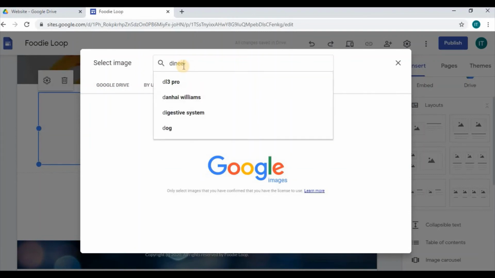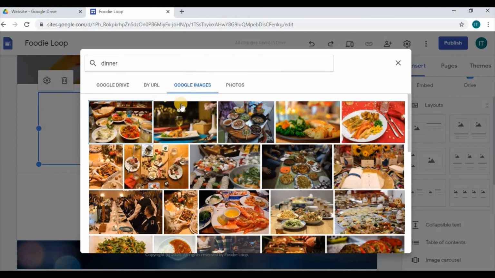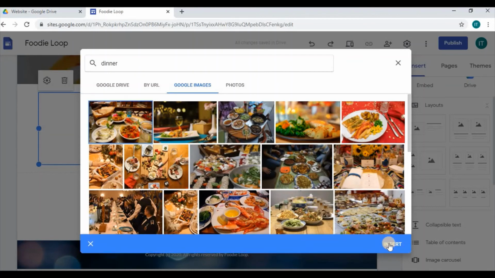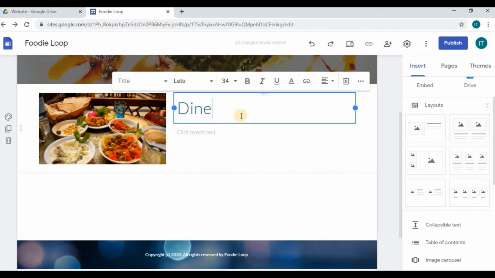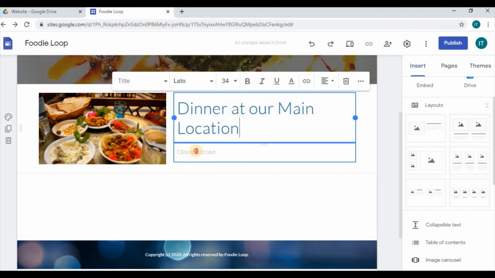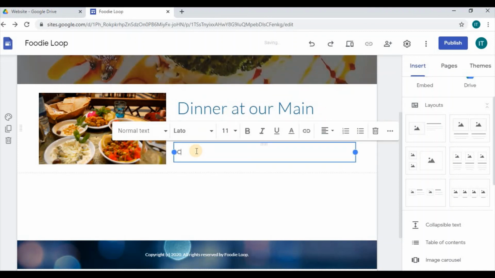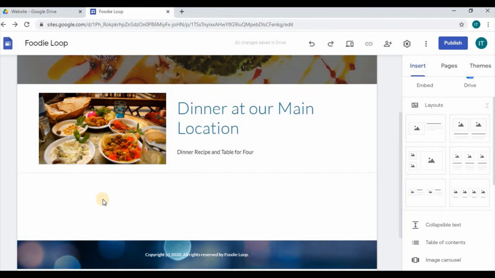So dinner, and we're choosing a random image for dinner, and then we could indicate that dinner at our main location. Maybe it was chicken or dinner recipe and table for maybe 4, right? So that is just an idea. And then we could add additional things.